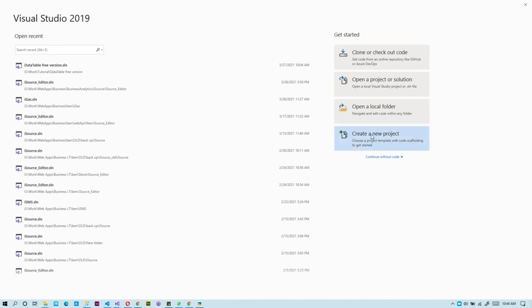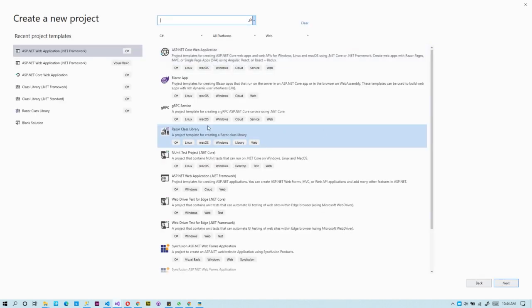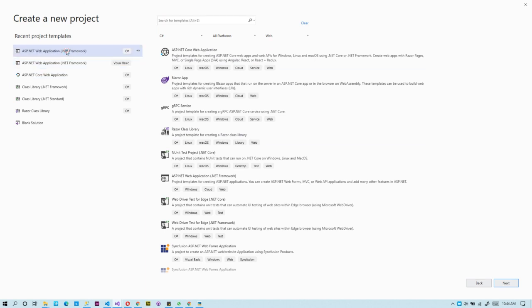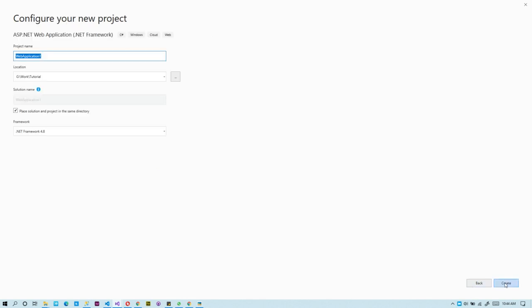So you click on create new project and then you select ASP.NET Web Framework here. And then you click the next button.